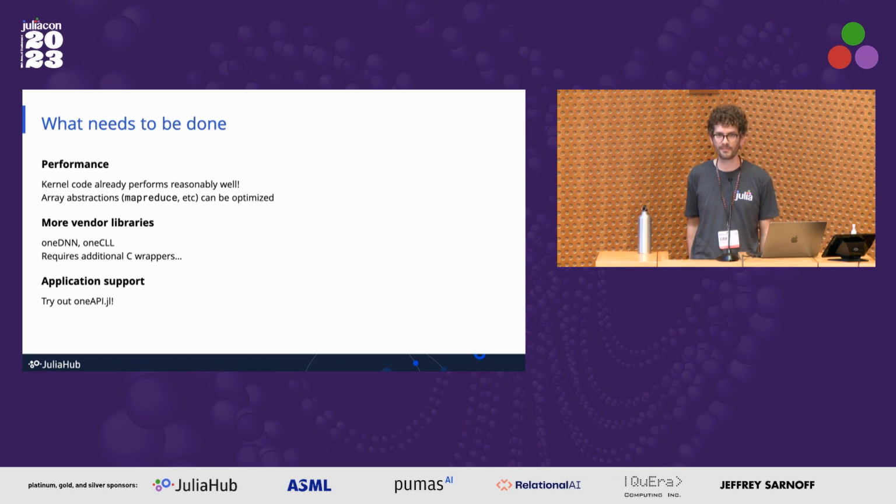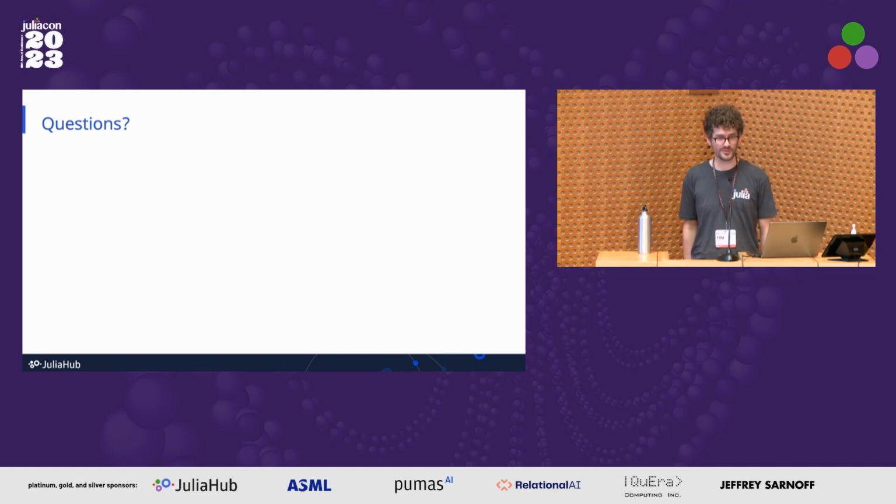The benefit is that many people probably will have an Intel GPU. Well, maybe not the MacBook audience, but at least if you have an Intel CPU in your processor, chances are you might just be able to run oneAPI.jl just like that. And that's it for a short overview of the past year of developments. If there's any questions, now is the time.